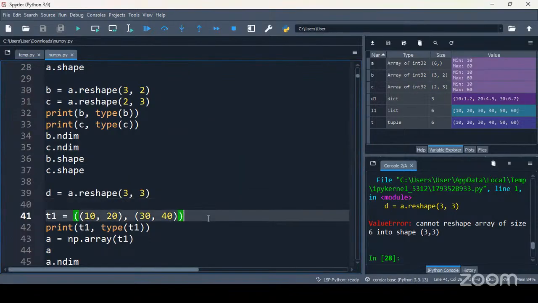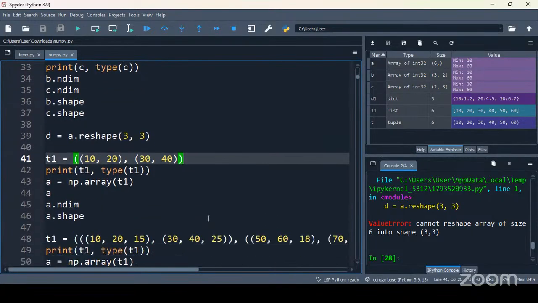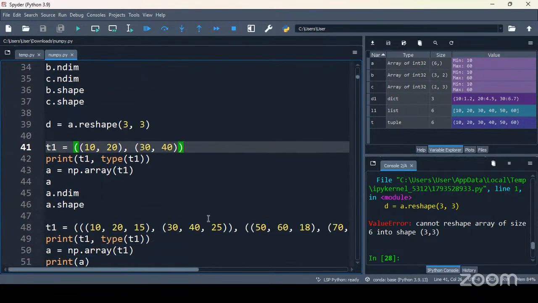Right? Yes. Let us proceed a bit further. So far I am just working on one-dimensional objects like list, tuple, dict, and so on. What are we doing in line number 41?